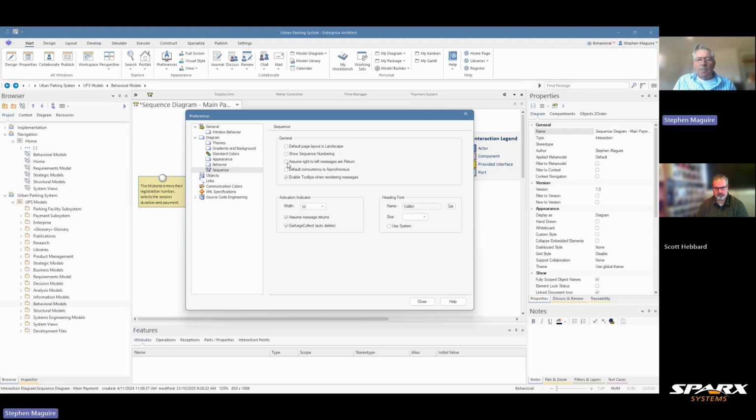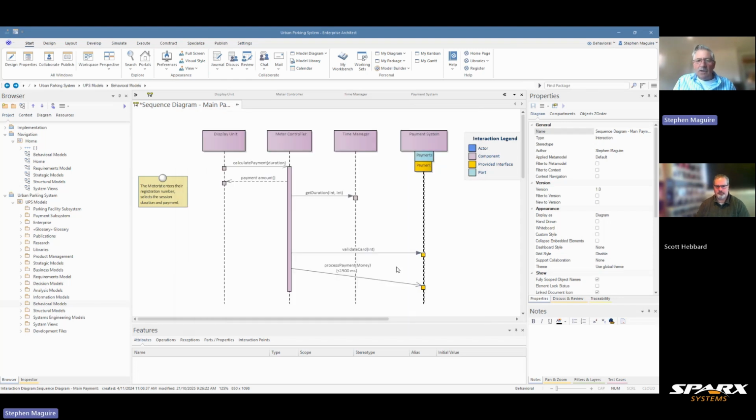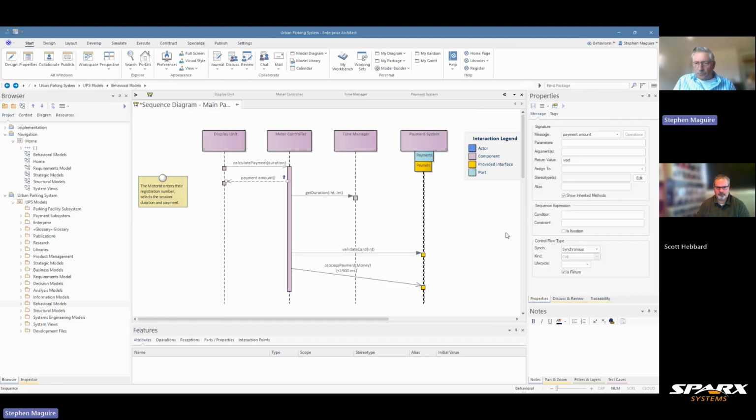So if I click that one there, let's close that now, and we could turn this one off, and when we do a new message, that would automatically assume that one from the right to left message is a return. So that's an interesting type of message. I think it's important in some circumstances that you want to show something that's coming back to a particular element in the diagram.